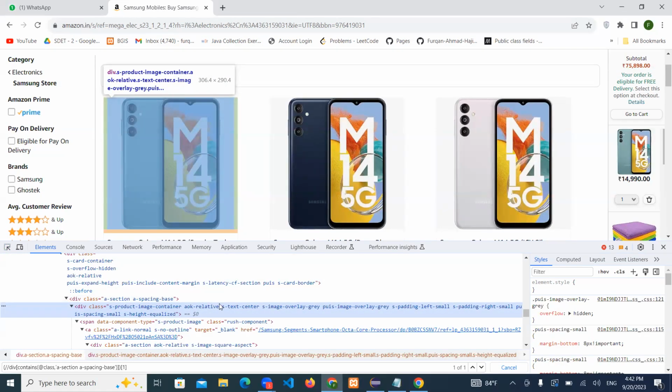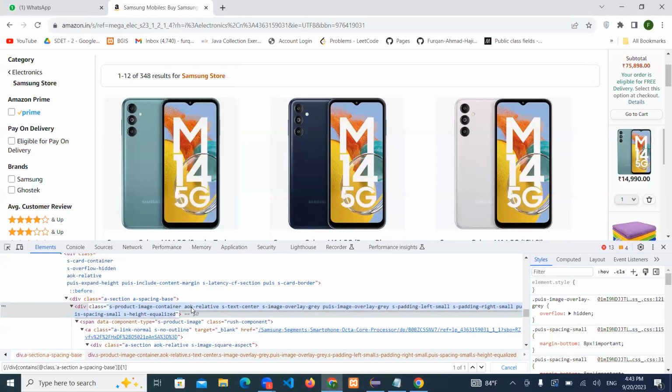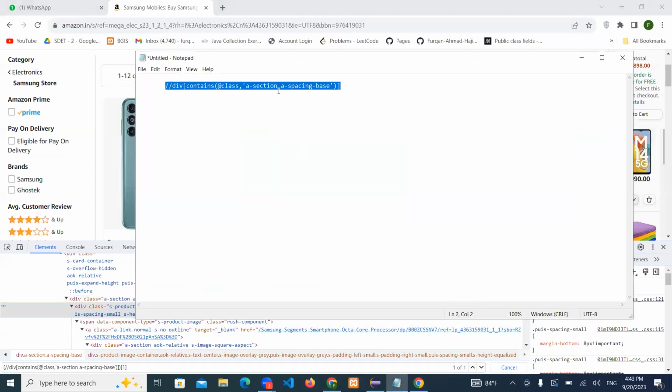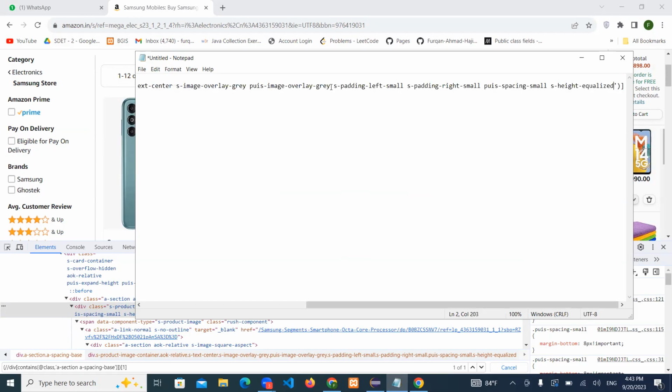Now it says that this thing is equivalent to this. Now let me copy the class value of this. And let's go to our notepad and let me paste the value in here. And let's cross check whether it's working or not.